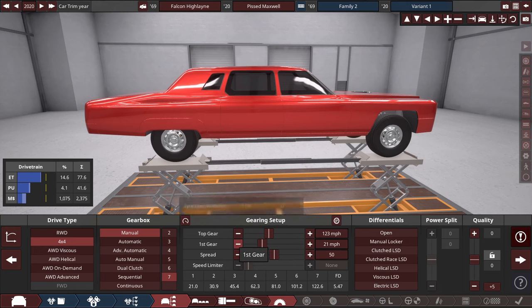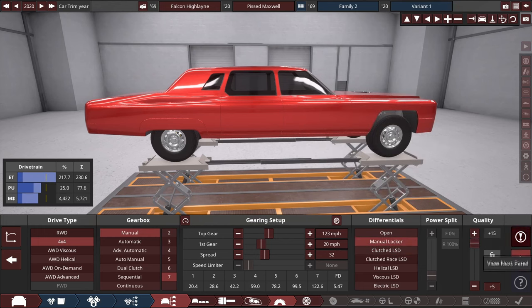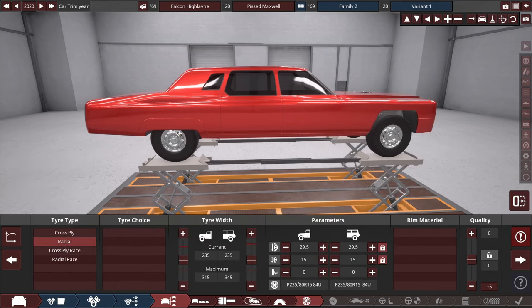First gear ends at 20. And then the spread is going to be relatively low, like a rally car moment. As you can see, our final drive is 547. And it's going to have manual lockers. I'm going to spam the quality so it doesn't glitch out and be weird in BeamNG.